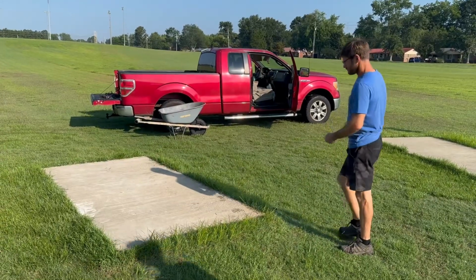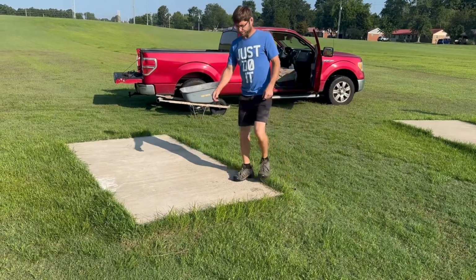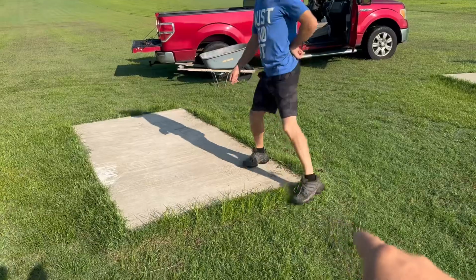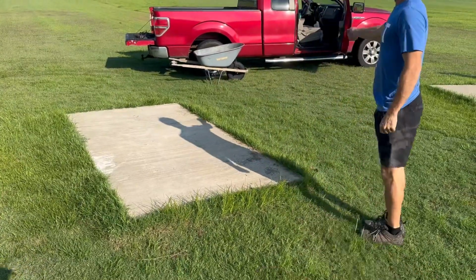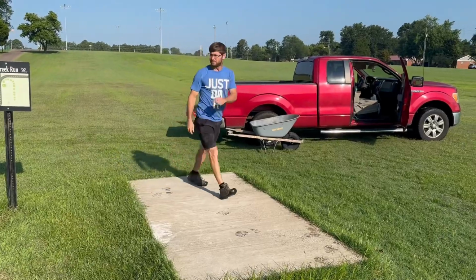All right, Justin's gonna walk through what we have to do right now as far as the steps. Most people start behind the Teepad, and they've got to have this awkward step up when they run, and that makes it very inconvenient.